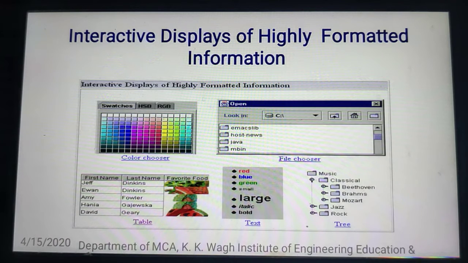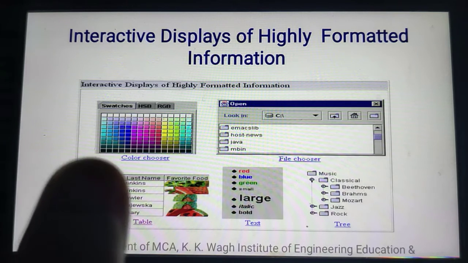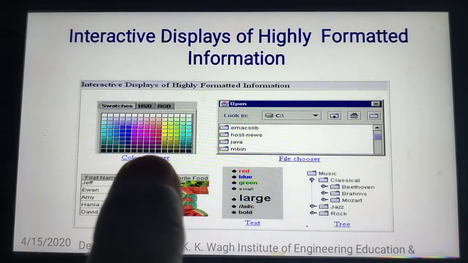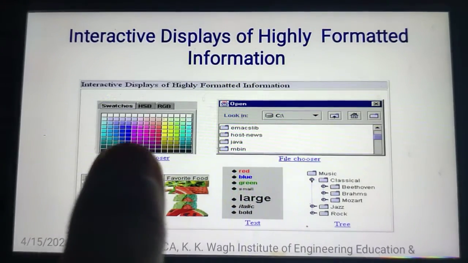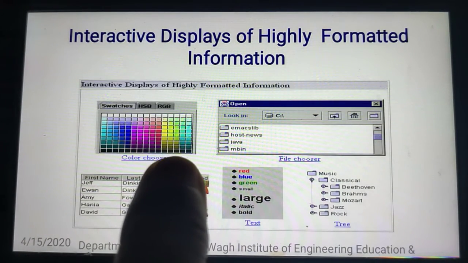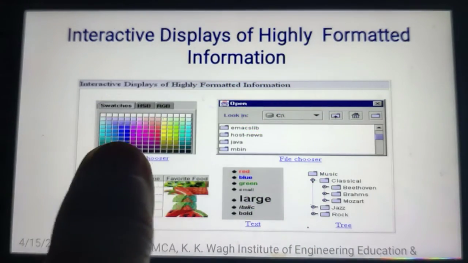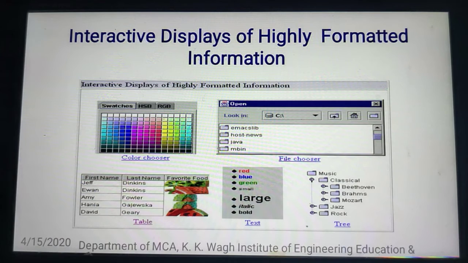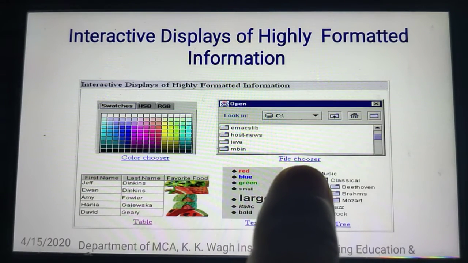In Swing, we get some interactive display of highly formatted information. Now, what is the meaning of interactive display? Color we get in AWT also, but the combination of color, like HSB color or RGB color, that is the color chooser, we get in different styles or different combinations. Similarly, we get to display information.